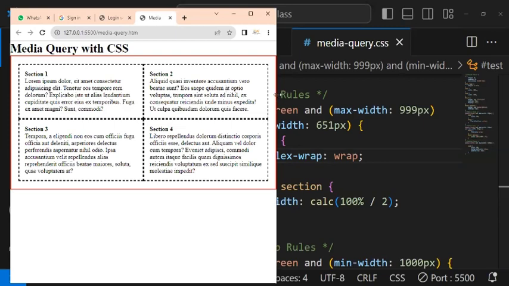If I come down, it gets to a point where everything sits right on top of one another. If I go upward, it's giving me 2 columns, and then it goes to a point where it forms 4 columns again. So this is a breakpoint from 4 columns all the way to the biggest size. You can see how responsive the page is.